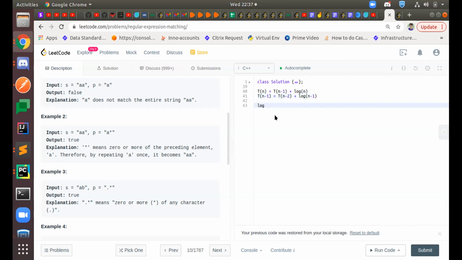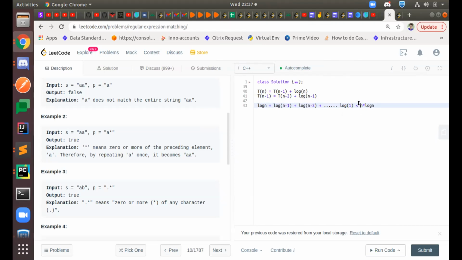It would be log of n plus log of n minus 1 plus log of n minus 2, going on till log of 1. So this would always be less than n times log n, right?